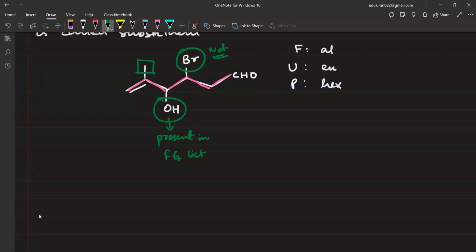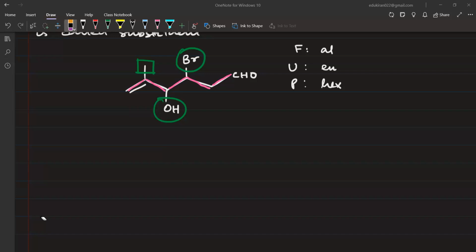Okay. So you have a classification in your head also. It will be easier for you to remember. You just have to go into only that part which contains the alkyl substituent. If you want to name the alkyl substituent, or the non-alkyl, then you will also see whether it is present in the functional group or whether it's not present in the functional group.